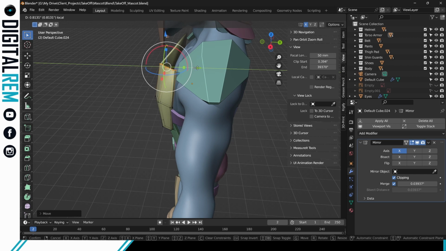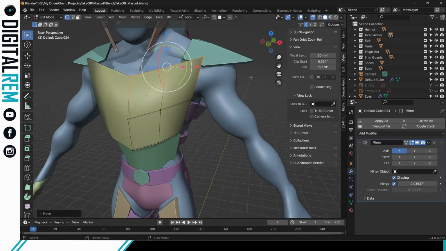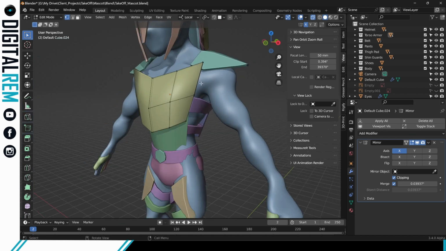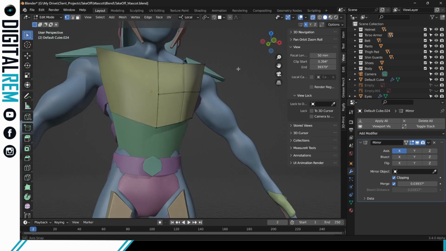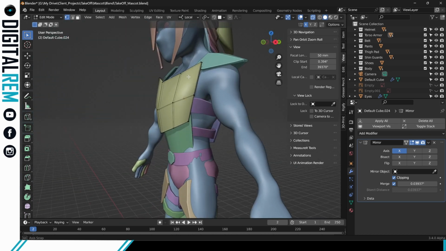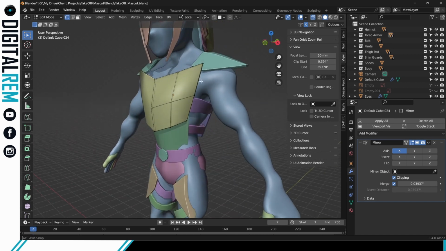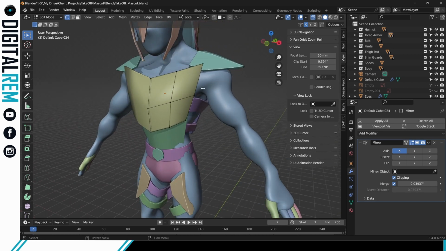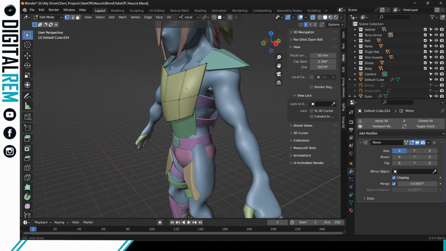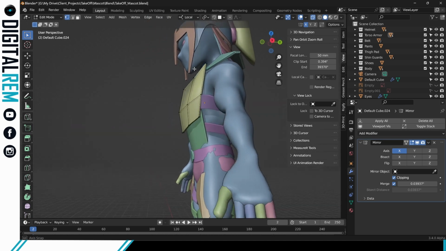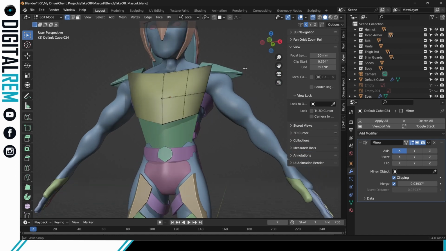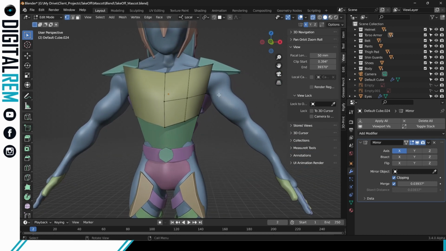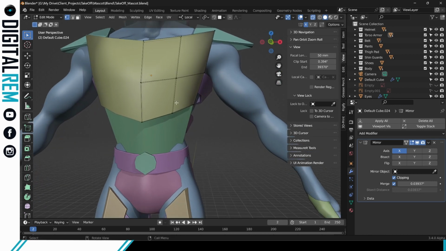We're pretty much just going to pull these close to the body, or his chest. That's looking good. Okay, I'm liking where this is going. All right, let's grab these middle ones as well. GG to slide it along the edge that it's already on, so it won't change the shape of it, but it'll just slide along the edge that's already established.